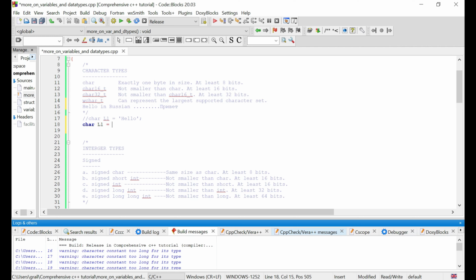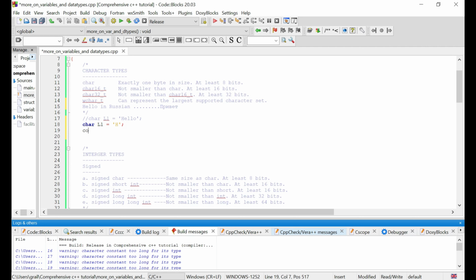And it's going to be equal to, let's keep hello in there. And you know characters are put in single quotation marks, right? So let's just put in hello in there. Or let's just put in 'H' in there for now with a semicolon, right? So this is my character I just created, and we know this procedure already.